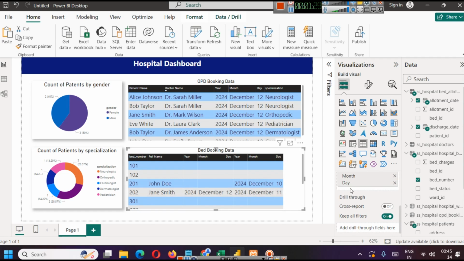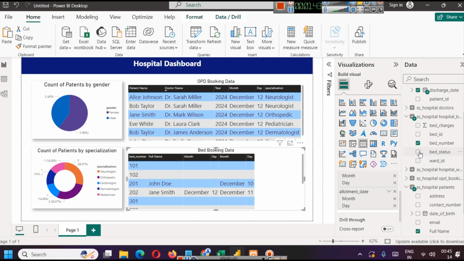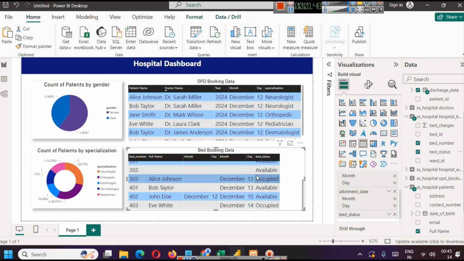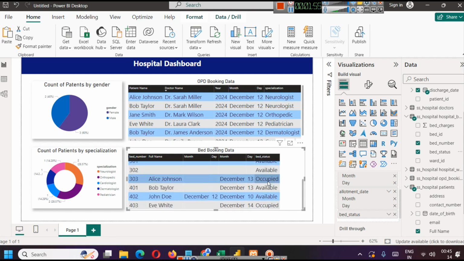This way we will be able to see. We know that year is the same in this case, so we can also get rid of year for now. And if you want to keep it, you can keep it. But we have done the same, and you can get different other things like bed status or whatever you want. Is it empty or available or okay. Now since you have bed status here and you want bed booking data, you will select only those beds which are occupied.